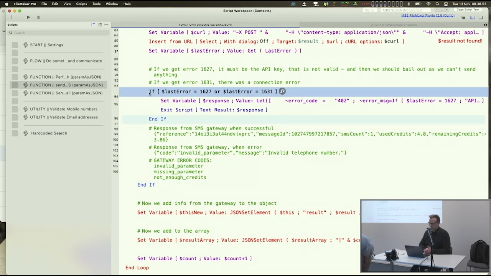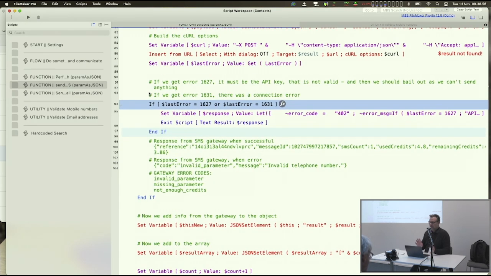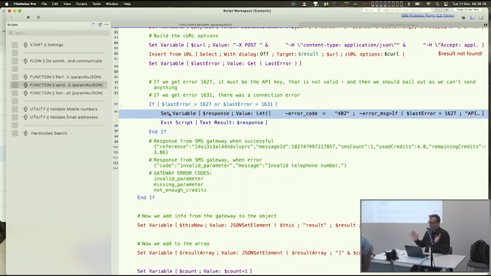One thing we do already in the first run, say, okay, if we have an error that means that the API key, for example, is wrong, then there's no point in continuing, because we cannot continue from here and send something. So imagine you have 1,000 numbers that you need to send to, and you find out with the first sending, yeah, the API key is invalid. Okay, let me try the next one. Yeah, no, it's not. Just because you try again, it doesn't mean that your API key suddenly is valid. Something else is wrong. So we exit here already.